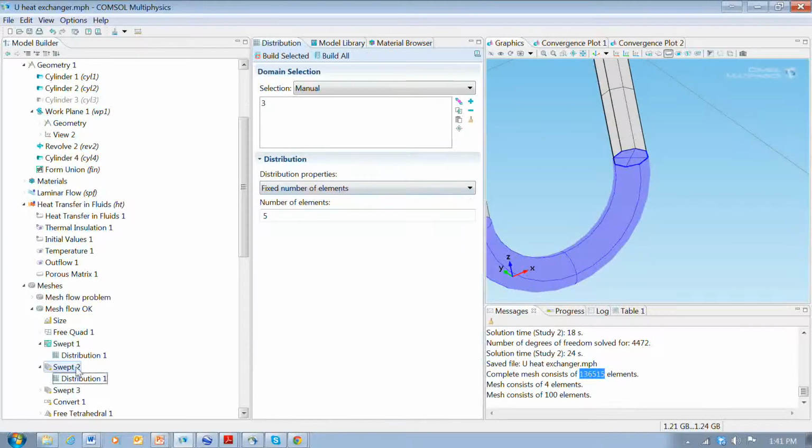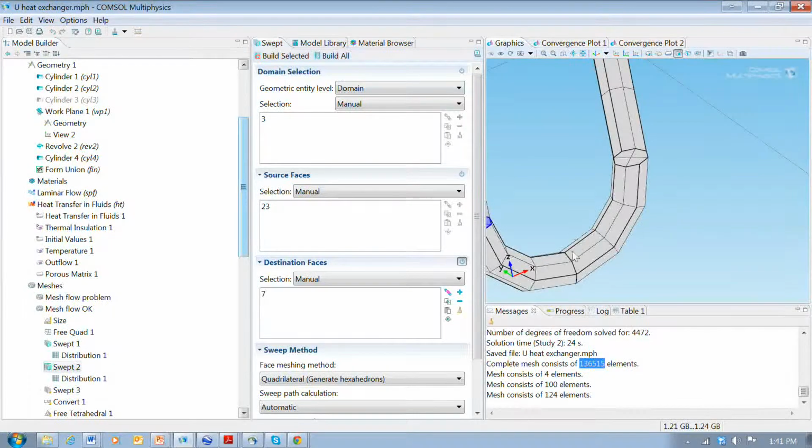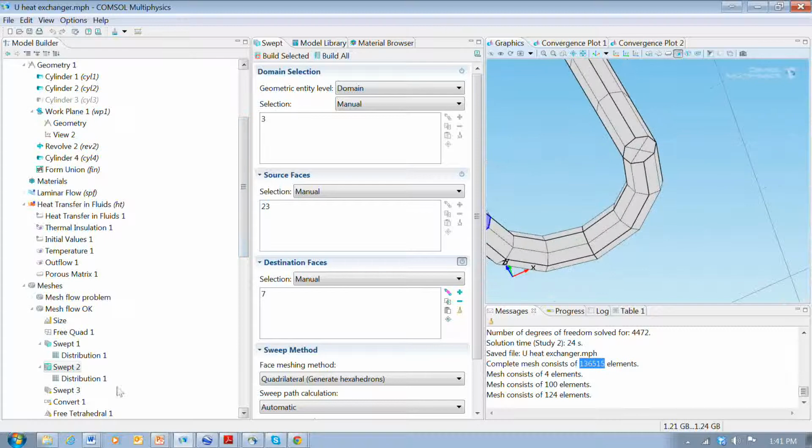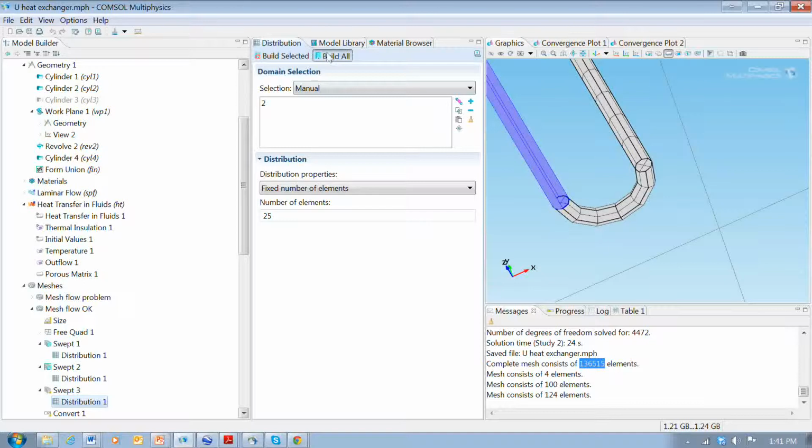I specify the subdomain, the starting face, the ending face, and the number of points. If I build that, I get a mesh that looks like this. And then I do the same thing for the next mesh. Identify the subdomain, the starting face, the destination face, and here I've got the number of points. So I build that. Okay.